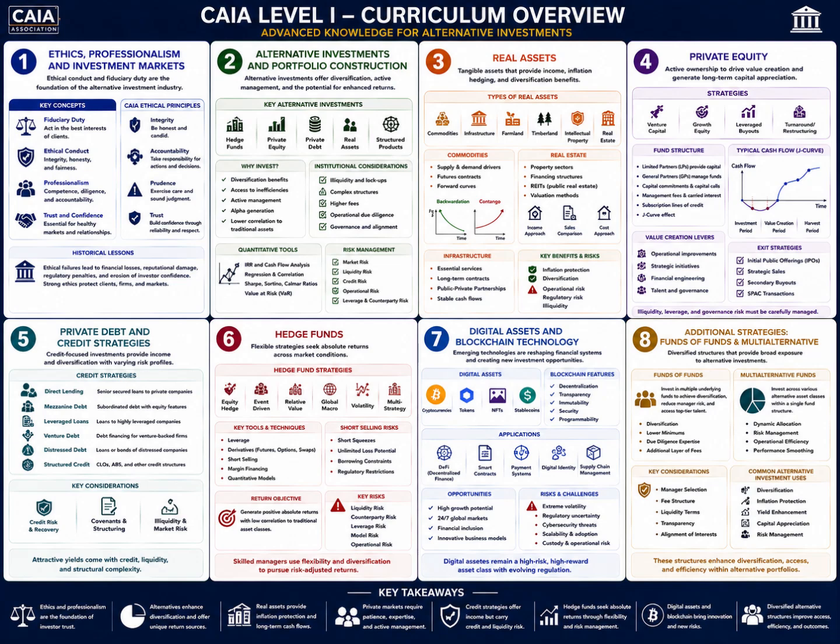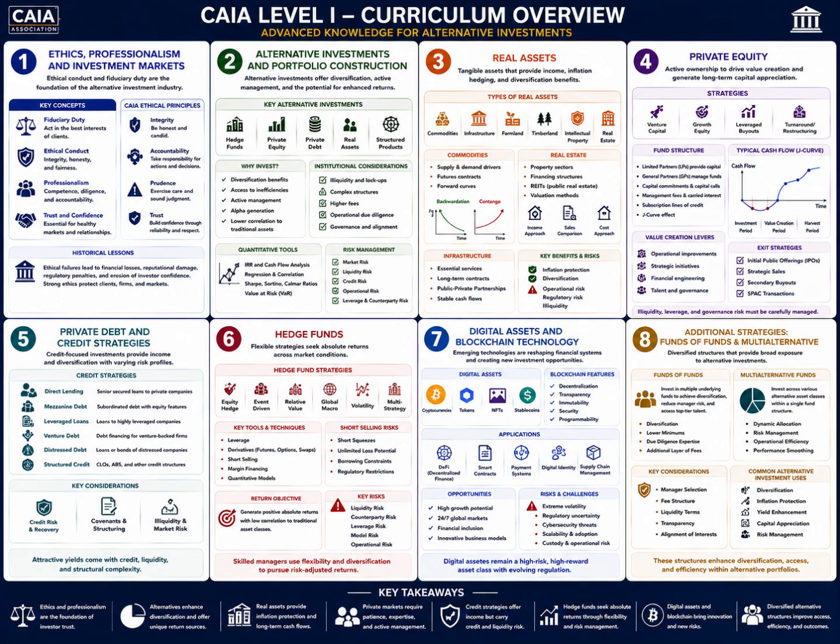The curriculum explains capital commitments, carried interest, subscription lines, J-curves, and LP-GP relationships. Candidates also analyze exit strategies such as IPOs, secondary buyouts, and SPAC transactions. The topic highlights how private equity managers create value through operational improvements, strategic oversight, and financial restructuring while balancing illiquidity, leverage, and governance considerations within private market investing.